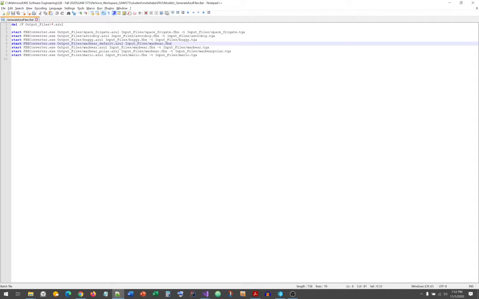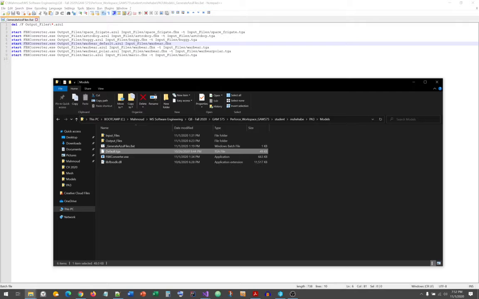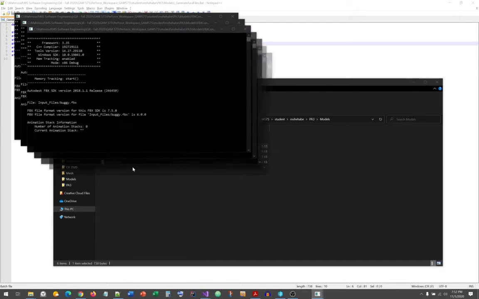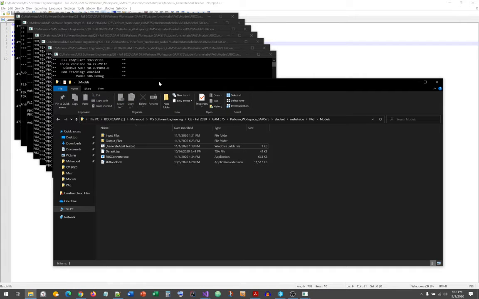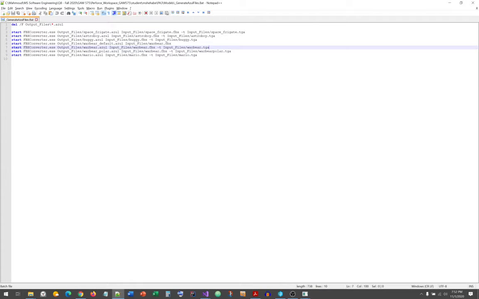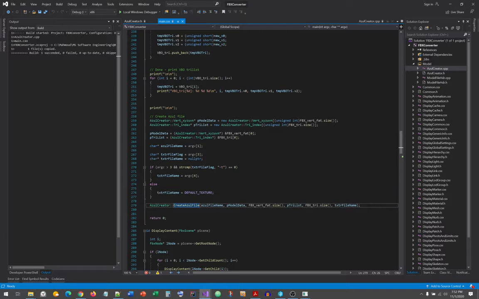It will add that default texture, which is basically the hot pink texture, to the model where I don't provide a texture. So when you click that batch file, it will run these commands that start the converter in multiple windows.